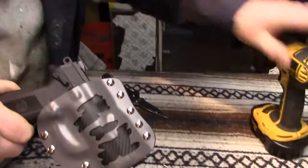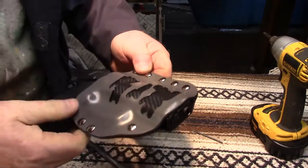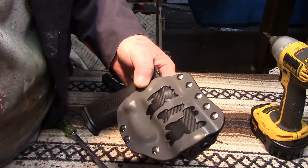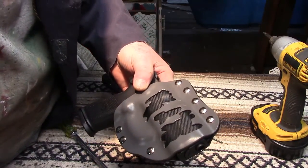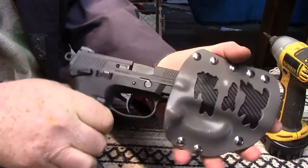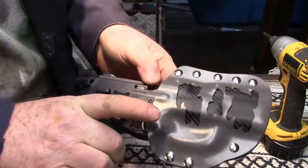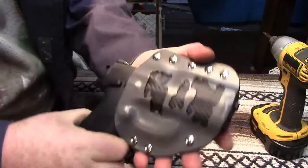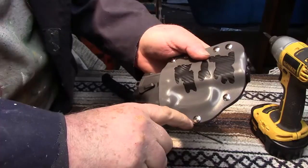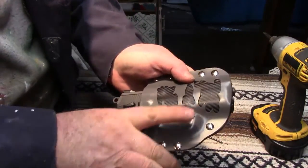Alright, there we go — doesn't look too bad. And it's not sticking to me, so I don't have to worry about that. I put the silver screws in there for now just because I had them, and I don't want to take a chance of losing any parts. I may even just keep them — I've got the black ones coming. It's not a big deal to change them out. I just got to loosen them up a hair. It locks in nice. Once it's on my body I think it'll come off a little bit easier. Right up here it seems to be hitting a little bit, so I can probably just work that down. If I loosen a couple of these just a hair and then lock them, that'll loosen up the top. Then I'm going to cut the bottom off like I did the other one, so I can get my hand up in there and get a better grip. Right now I can't get a good grip on it. I won't bore you with any more of this one.